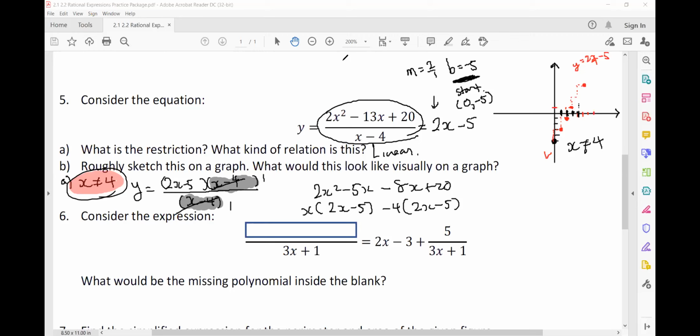Good. That's exactly what happens. Mathematicians, being the most creative people in the world, obviously, we go up until 4. Right after 4, we continue as if nothing ever happened. But right in the middle, we literally draw an empty circle, and we call this a hole. A hole is at x equals 4.